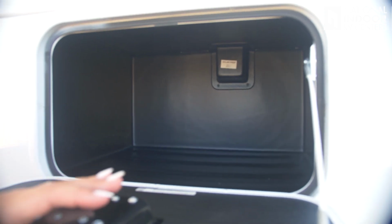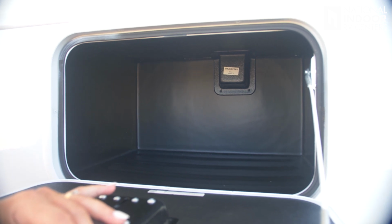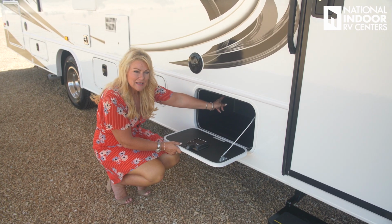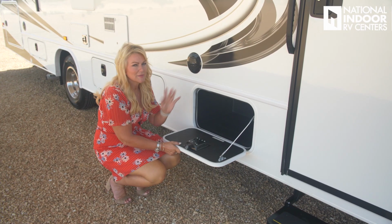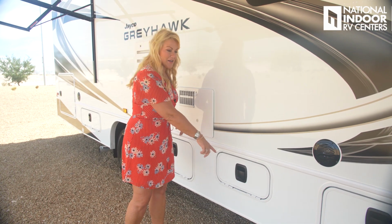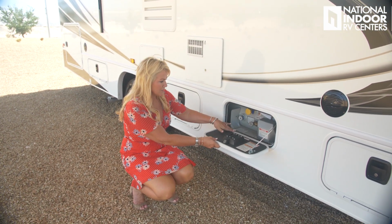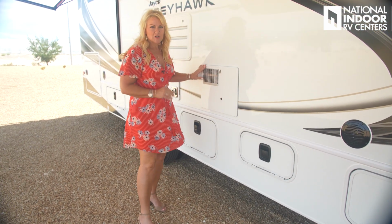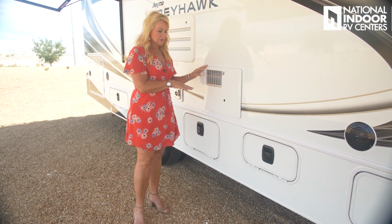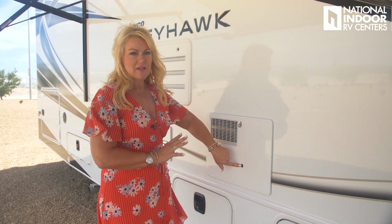And then we have the ABS plastic, one-piece molded, seamless interior. So that's very nice as well. And in here, this coach is prepped for solar. So if you want to go ahead and add that, not going to be a problem. And behind here, we have our 12.2 gallon LP tank. We've got our 6 gallon hot water tank. And we've got a little peephole here for the pilot light so you can see if that's lit.